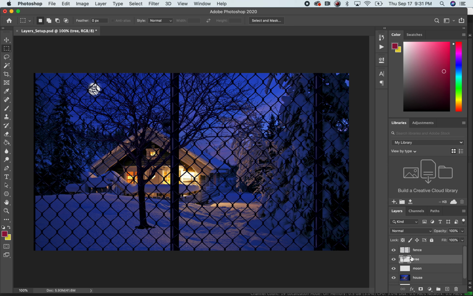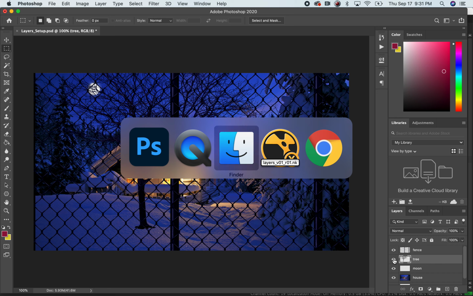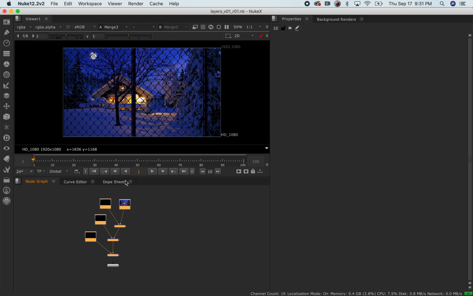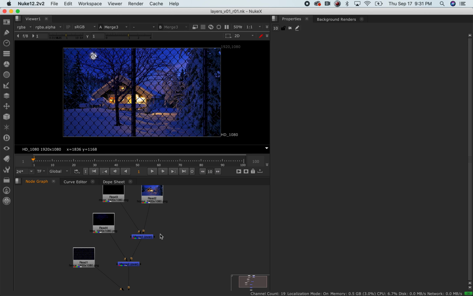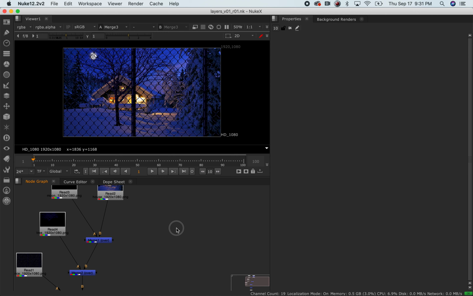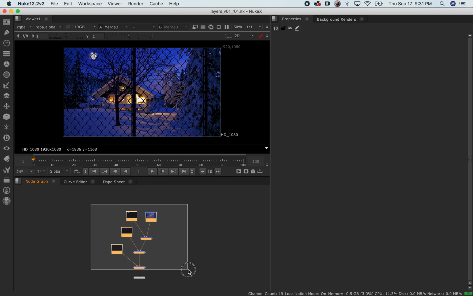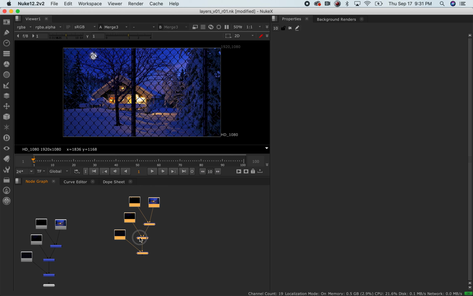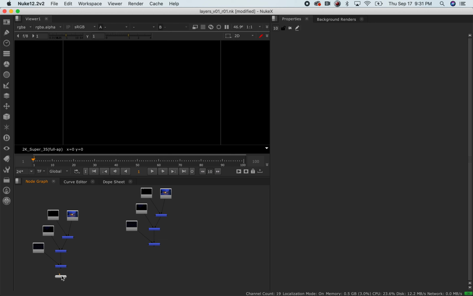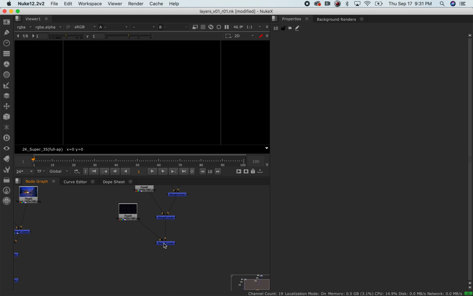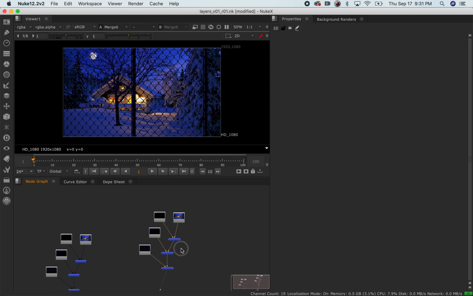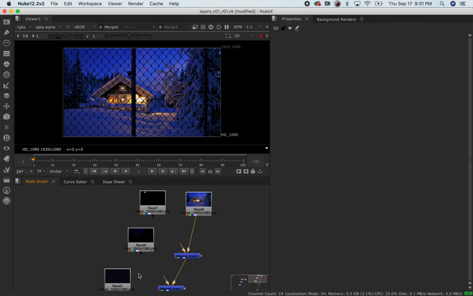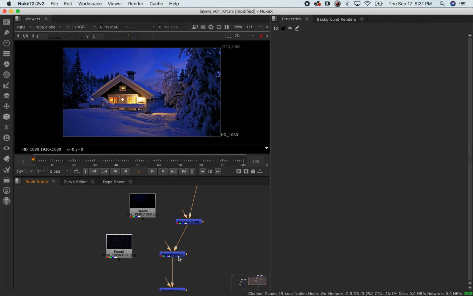I've prepared this little series of images here from scratch using found images, brought them into Nuke, and this is literally how you do exactly the same thing in a node-based context. So to rebuild this for you, I'm just going to select those, Command C, Command V, something great that you can do in Nuke. Bring the viewer over here.